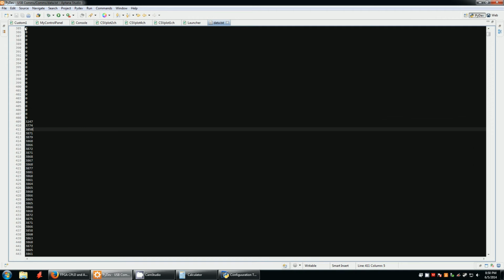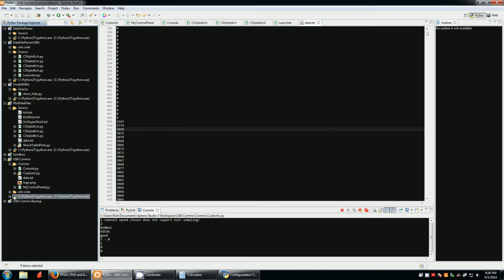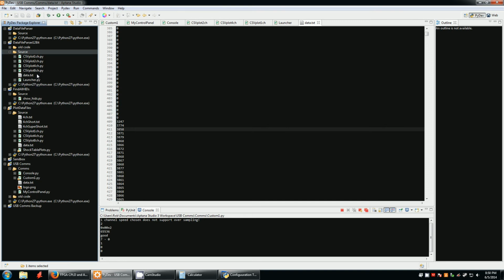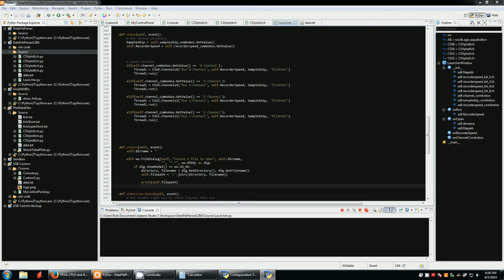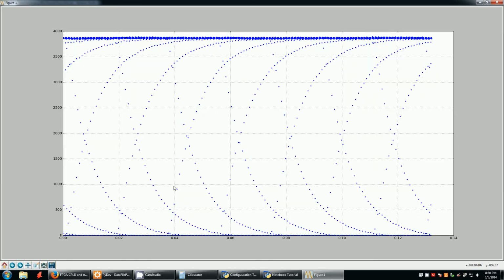So now let's plot this data with a plotting tool. I just developed this plotting tool to work through some of the proving out of the data integrity and checking data files real quickly. And so paste that data file in. We'll run the launcher and bring that over here, and this will launch a thread to plot the single channel 500K run. And so this is what the data file looks like plotted with this little plotting tool, and if we zoom in, you can actually get a much better look at the waveforms. It makes a lot more sense.